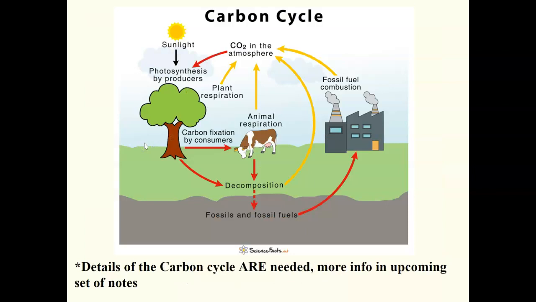The carbon cycle has a lot of similarities in its processes. Details of the carbon cycle are needed, but we will focus on these other details in an upcoming set of notes. For now, focus on what we've already learned. We know that carbon can enter plants by photosynthesis. They're going to take in the CO2 from the atmosphere and convert it into high energy sugars. Once the plants have it, carbon can be passed through the food chain like normal. Carbon can also be returned to the soil through decomposition from the decomposers. Carbon can also be released back into the atmosphere as a waste product of cellular respiration, therefore recycling the carbon.